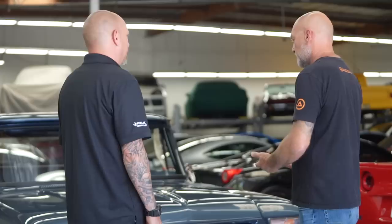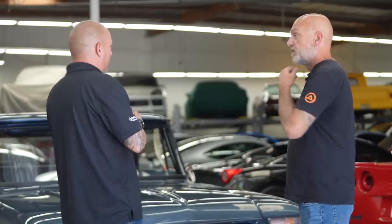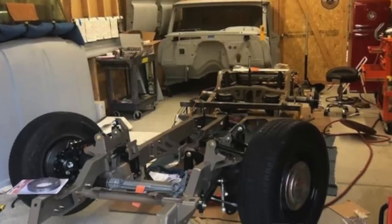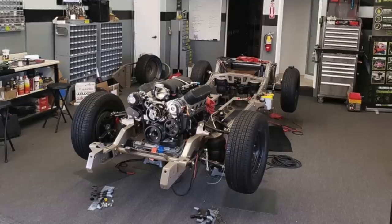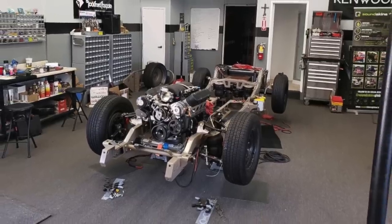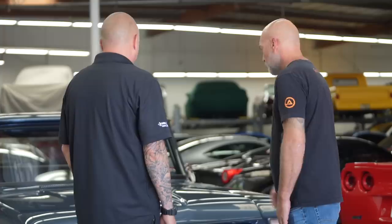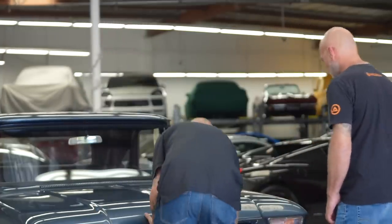So did you start with a good truck? It was torn apart. It was body panels, basically just a chassis with some wheels on it. It's actually a chop and block chassis is what we got a hold of when the customer had it already. What is the color of this? This is a Toyota color. It's called Shoreline Blue.